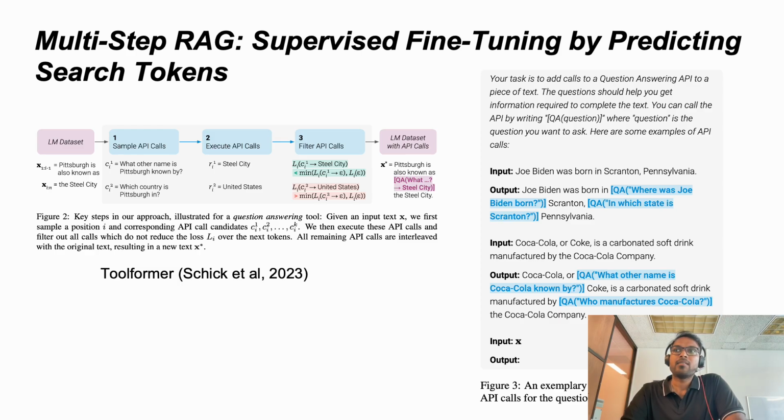So in the right figure, you can see how a QA tool call is inserted. And during runtime, whenever such tool calls were generated, the generation was paused, a retriever was invoked, and the resulting answer from the retriever was substituted back instead of the tool call. So in that way, the LLM had complete control of calling external tools by just generating these tool tokens.